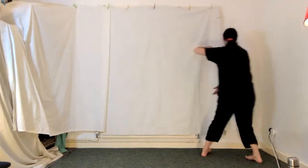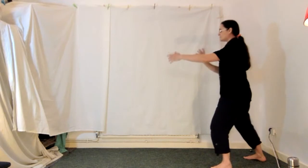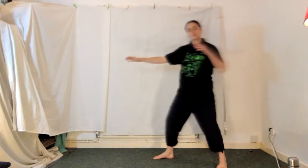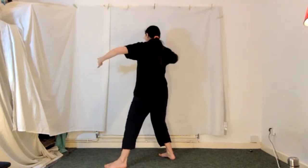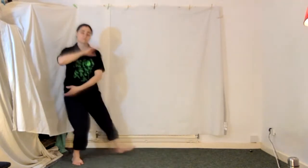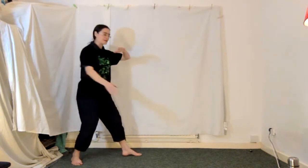So, see if you can feel the connections. We're breathing, and lengthen through the spine. So you want to really focus on your correct alignment, and that the arms move with the body, or the body moves the arms. That's it, the body moves the arms. Right, we'll do another couple of rows. We'll do a row that way, and then we'll do a row that way.